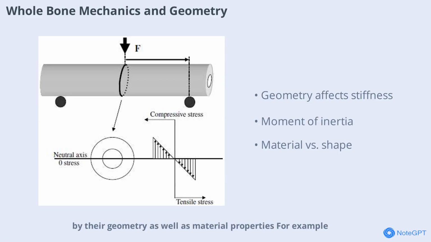For example, the stiffness of a bone depends on its cross-sectional shape and the type of loading it experiences. Simplified models, like hollow tubes, help us understand how bending resistance and strain are affected by both the material's Young's modulus and the bone's moment of inertia. This interplay is crucial for bone strength and resilience.